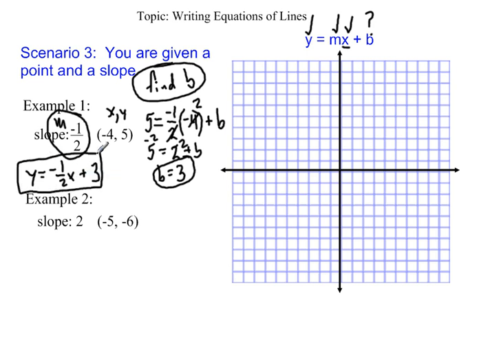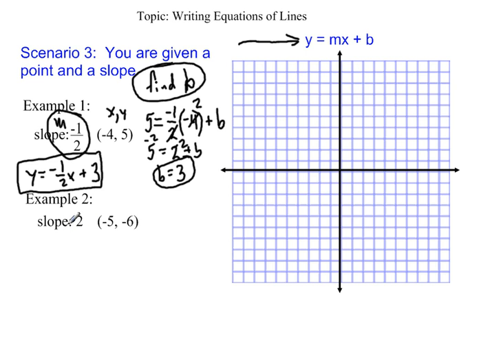It's easy to lose track of what you're trying to do within this equation writing. But if you're trying to find b, remember that's your goal. You're leaving x and y open. You want your equation to look exactly like this with the information that you have provided for you.